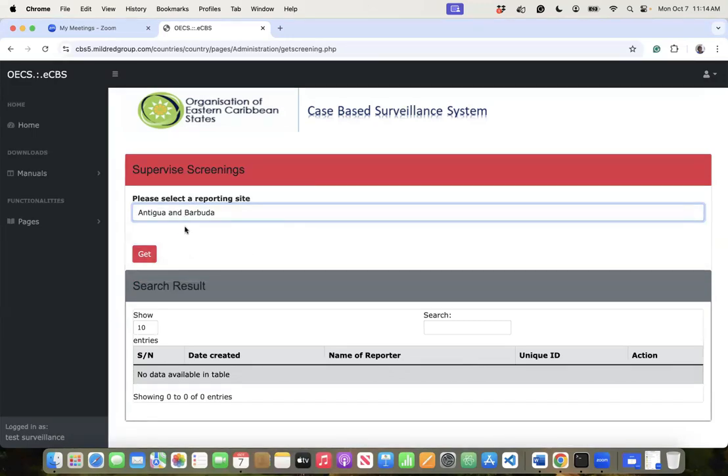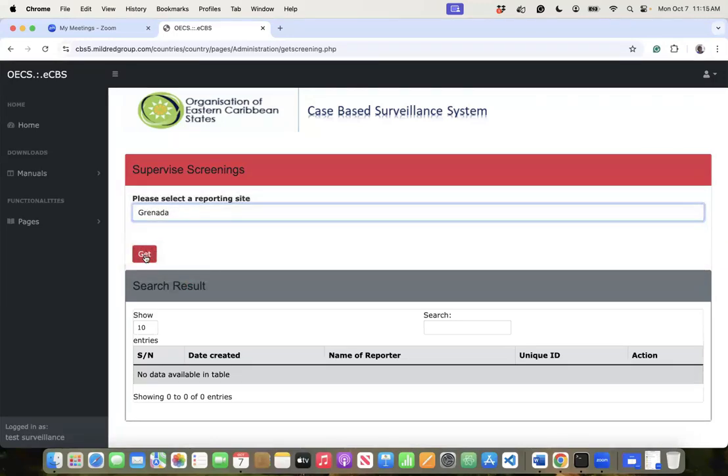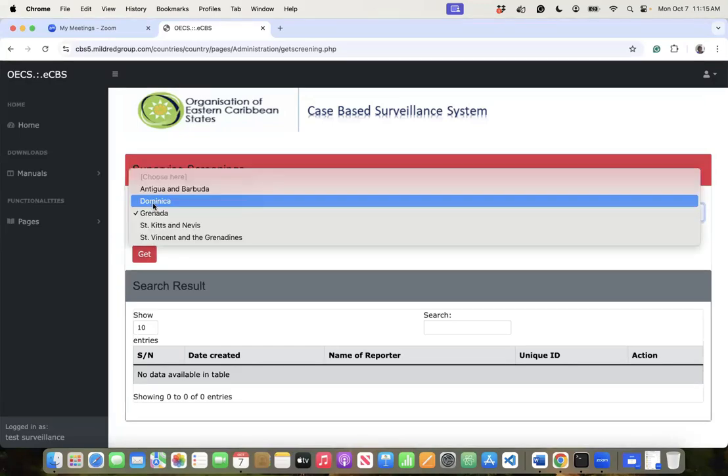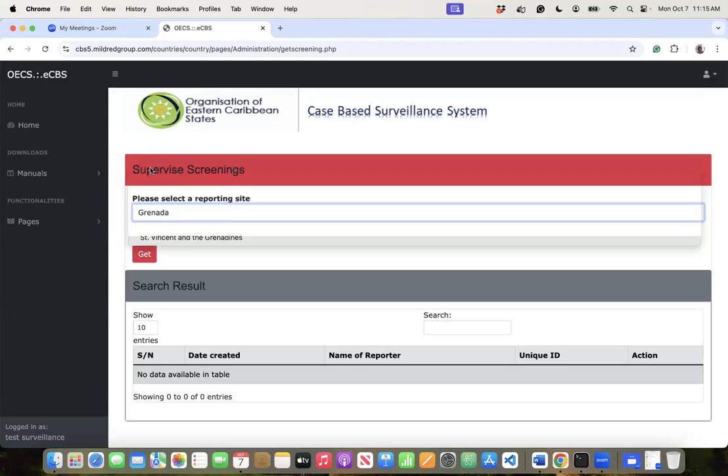So this is one of the reasons why every user is assigned to the sites that are going to be entering records, so that you can actually filter by site. So if the record resides in Portsmouth, for instance, and you forget to change from Roseau to Portsmouth and you record, it is going to be under Roseau record. It's not going to be under Portsmouth, so you won't find it there. So the sites of the users have to be updated when there's a rotation.